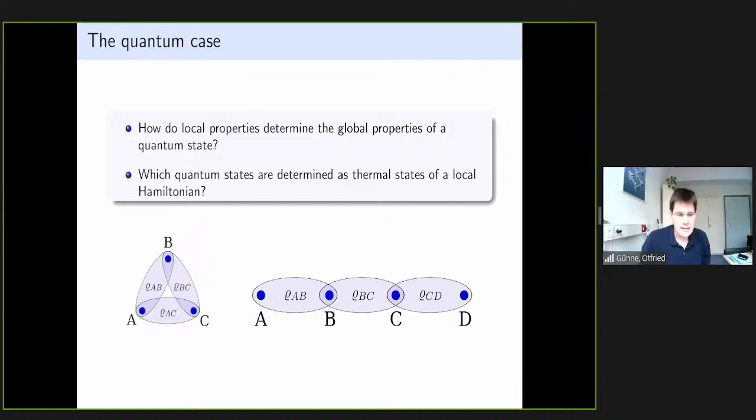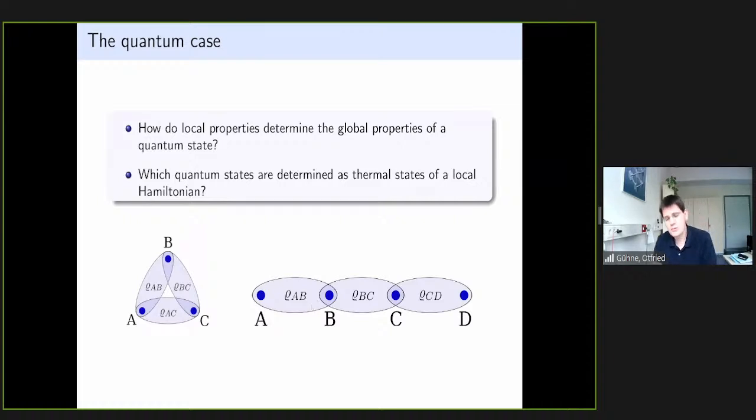And actually, what I want to stress is that this also has some physical implications, in the sense that it also tells you something about whether a state can be a thermal state of a local Hamiltonian. Consider the following situation. What I have here is A, B, C, D. If you have a Hamiltonian that has only terms between A and B, B and C, and C and D, which is just a typical two-body Hamiltonian, then this Hamiltonian is only sensitive to the reduced states rho AB, rho BC, and rho CD. So if these reduced states uniquely determine the global state, then there's also a chance that you find a Hamiltonian which has this state as a unique ground state.